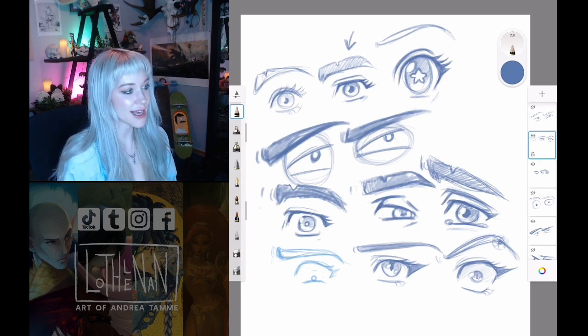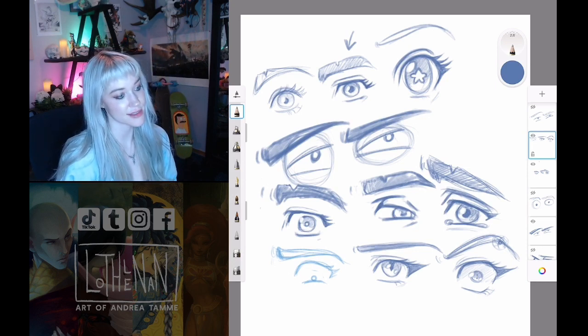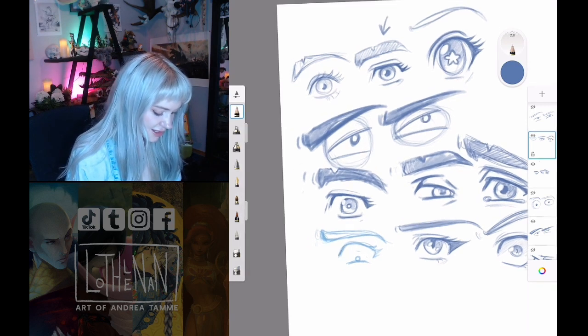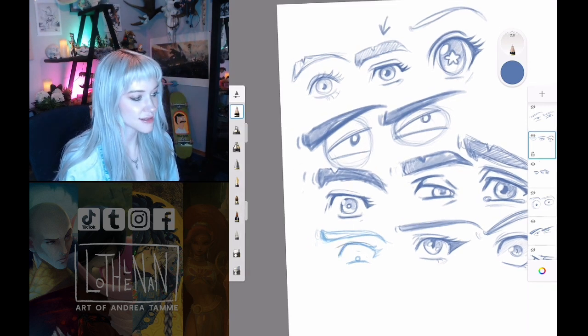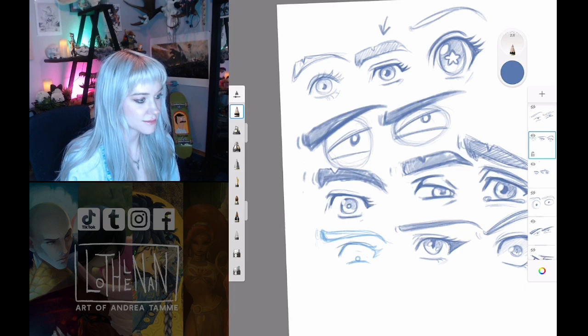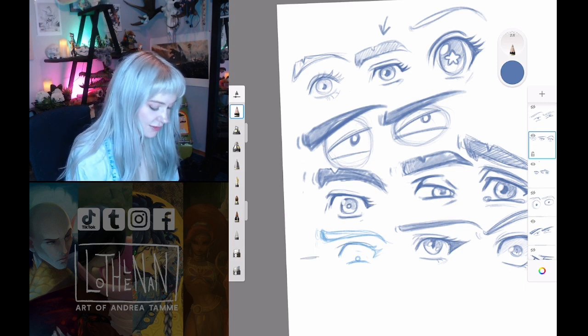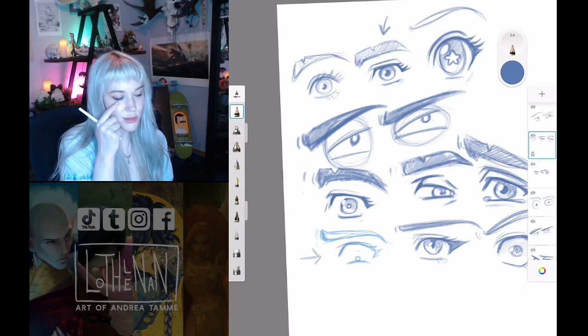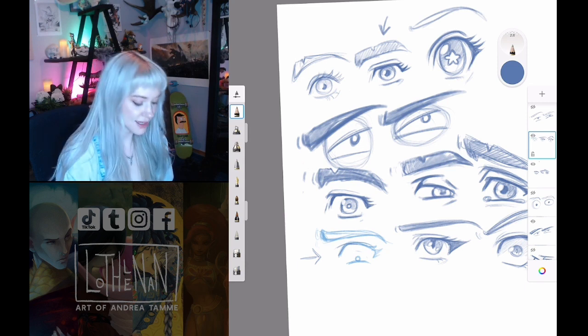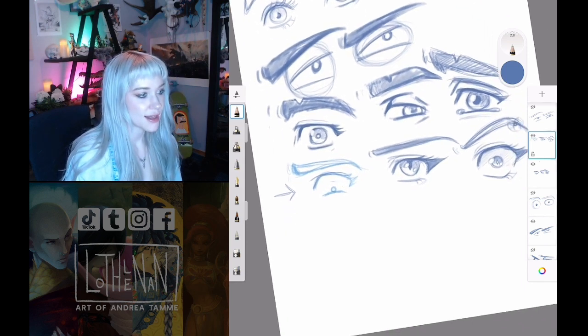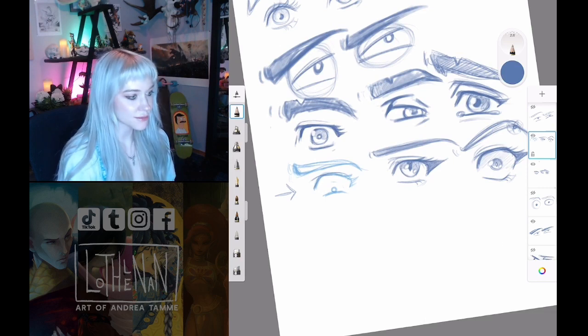Okay, so there we have eyes. Different styles of eyes, different expressions with eyes. Is there anything else I should do? I know. Let's talk a little bit more about the ways you can, kind of like what I'm going for here. Let's talk a little bit more about the pupil and the lower lid and how that can really help cement your expressions.